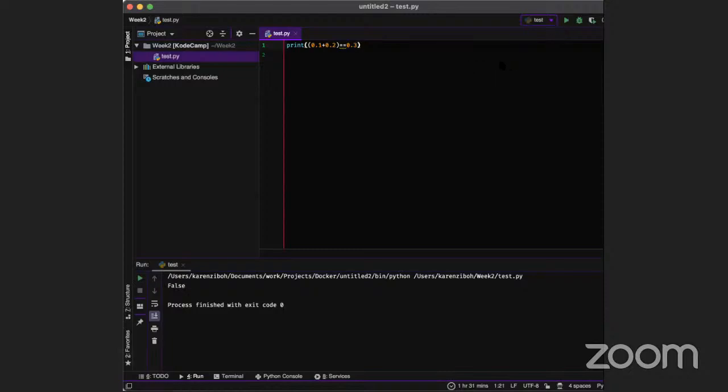I can't exactly remember. So when you do 0.1 plus 0.2 is equal to 0.3, it gives you false. Yes. And other people confirm in their own editors. But then is 0.1 plus 0.2 not equal to 0.3?